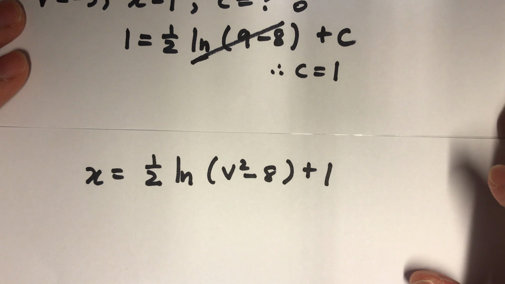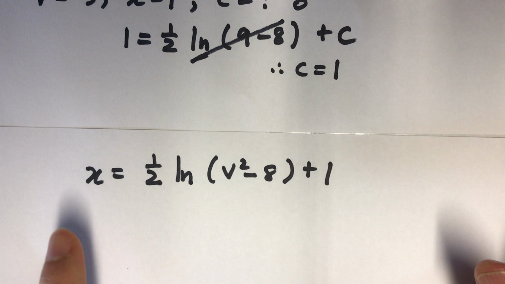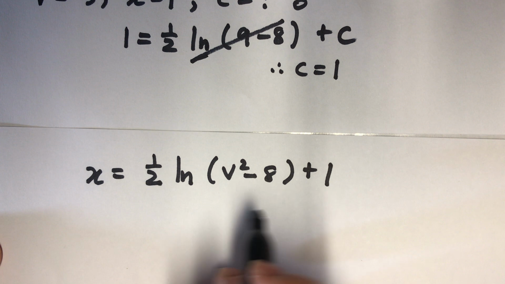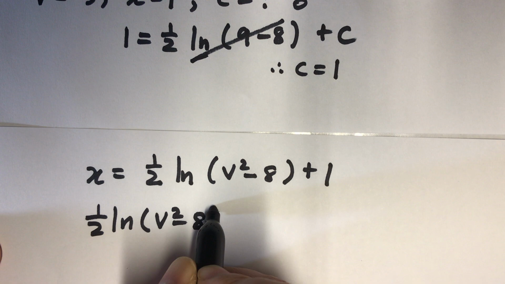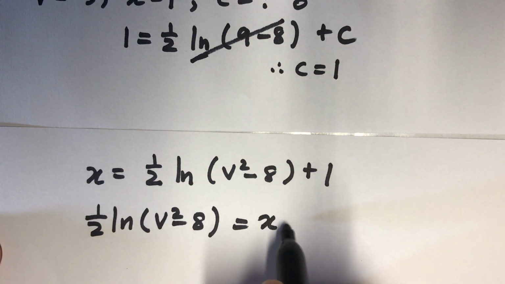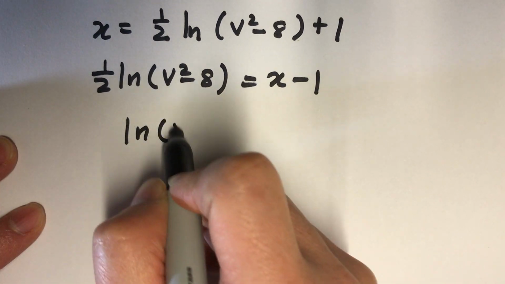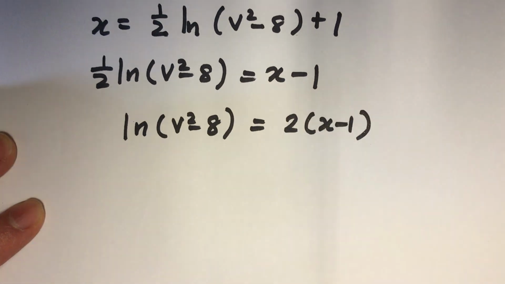Now since I've got the equation, all right, but the problem is we need to find the velocity v in terms of x. So this is not it, it's x in terms of v. So I need to, well, move things around. I've got to move that one to the other side. Okay, move this one. And then times by 2. Okay, that's not too bad.